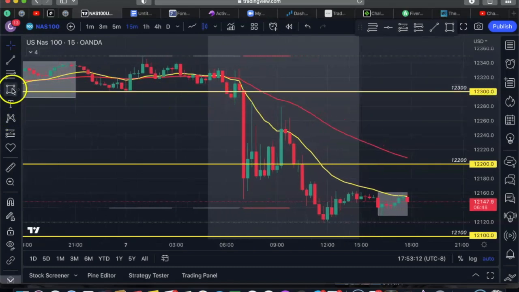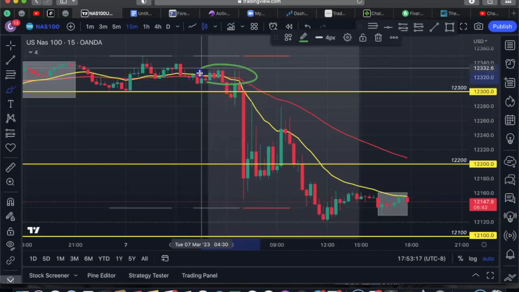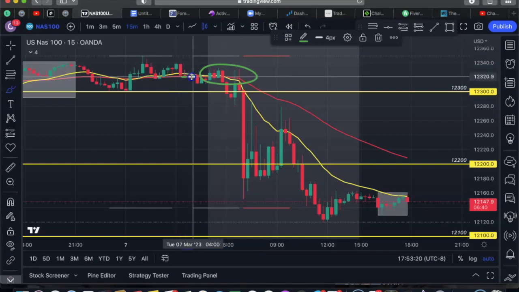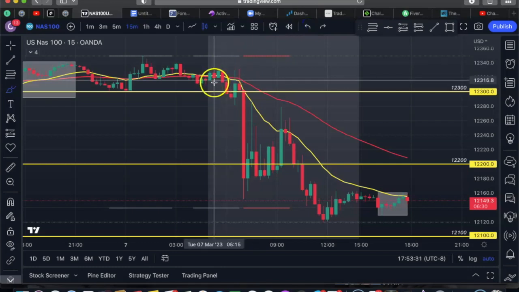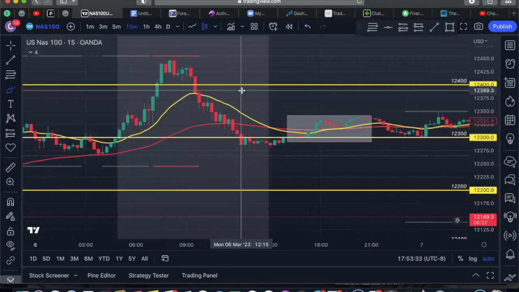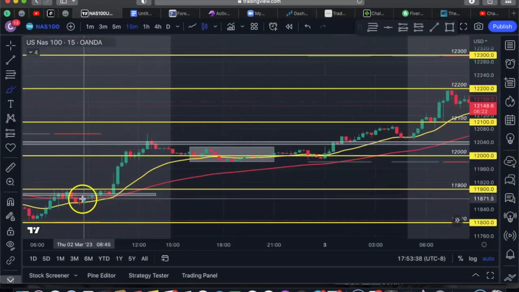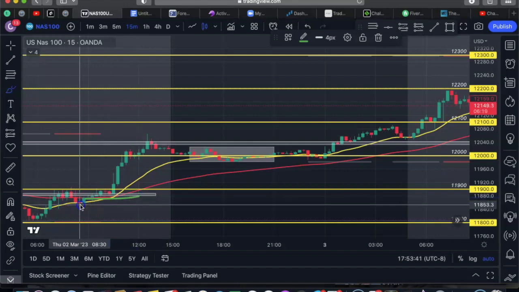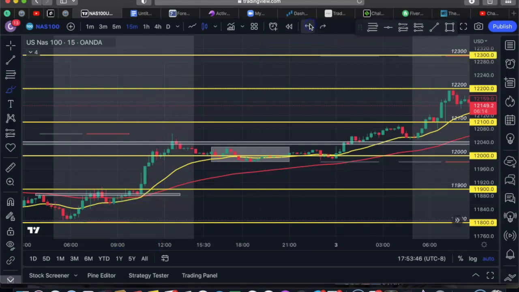This is the way that I like to use the 66 with the 20 EMA. Notice how right here, I want you guys to notice this part right here. Notice how the 66 is right here and it crosses over the 20 and then the 20 goes under it like this. If we see the 66 cross over the 20 EMA like we did right there, that is signaling a very nice sell. But when we see the 66, let me find a good example. When we see the 66 cross under the 20 EMA like we did right here, that is signaling a very good buy.